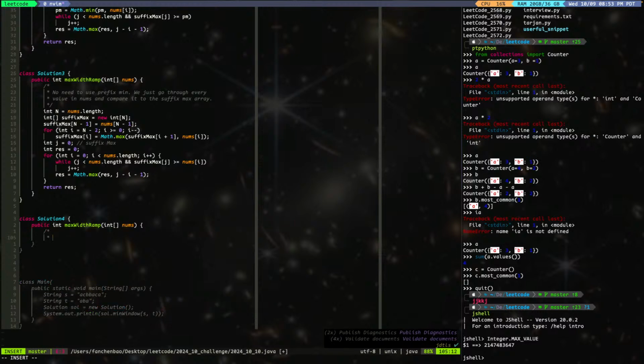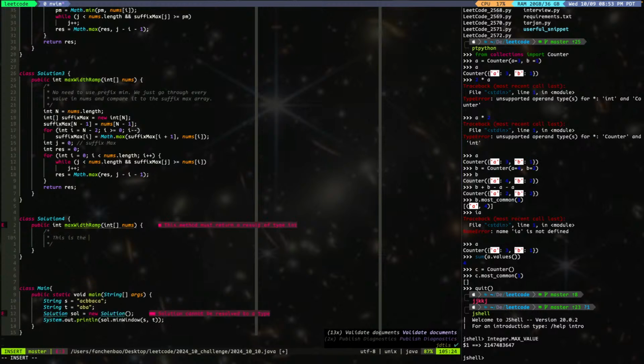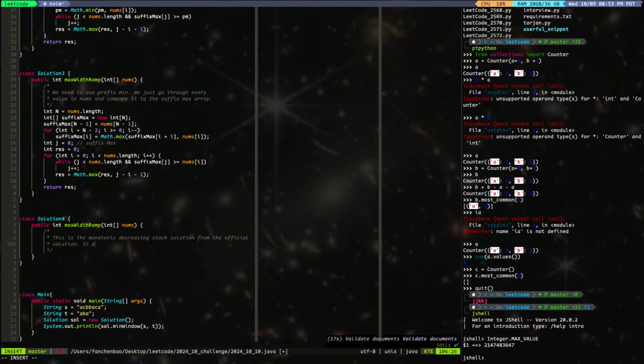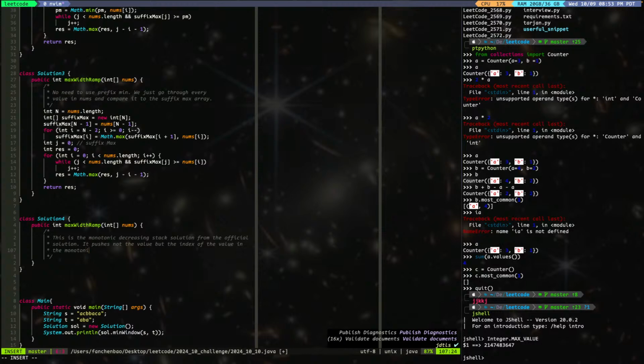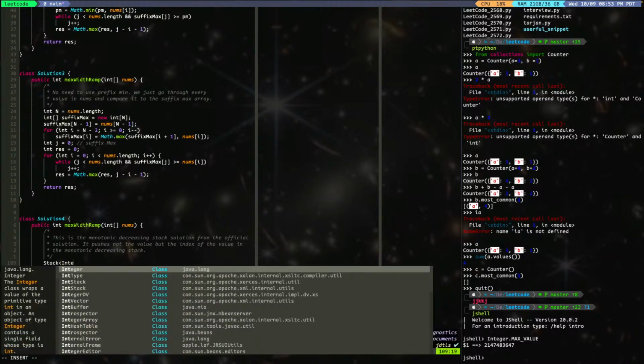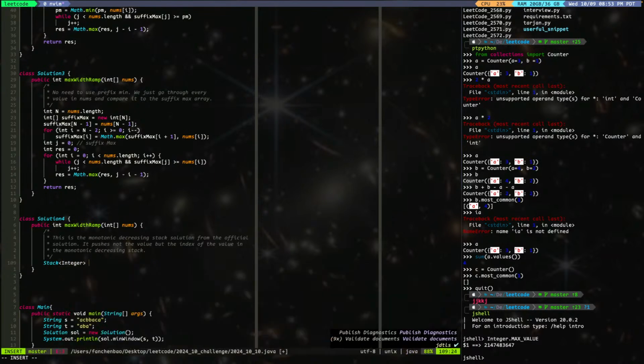So this is the monotonic decreasing stack solution from the official solution. It pushes not the value but the index of the value in the monotonic decreasing stack. That is very important. So we're gonna do a stack first. I'll call it mon, new stack, right?